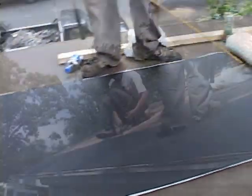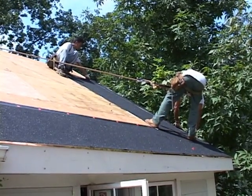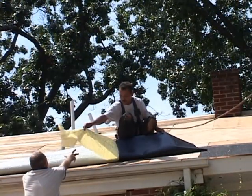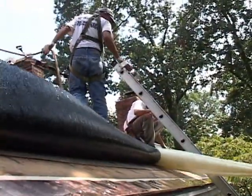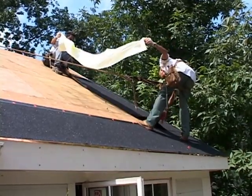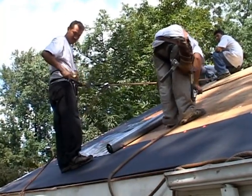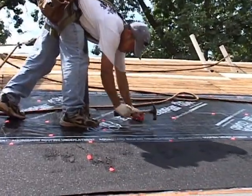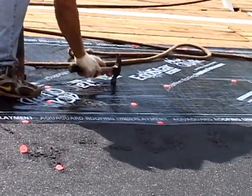Glacier guard needs to be installed flush at the eaves, rakes, and edges, as well as the hips, valleys, and projections before installing the tiles. When installing glacier guard, peel the release film off the bottom half of the sheet and place onto the deck. Then peel off the rest of the release film and finish placing the membrane. Once the roof deck is prepped, AquaGuard underlayment must be installed over the remaining exposed roof deck. Install AquaGuard using button cap fasteners with a 6-inch lap. Glacier Guard or VersaShield may also be used as an underlayment depending on roof requirements.